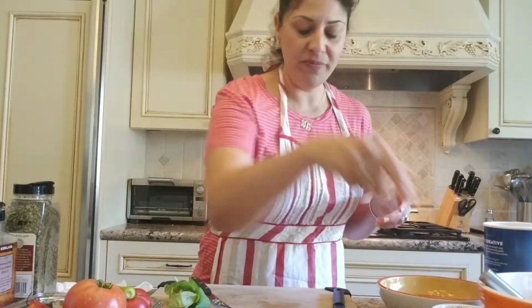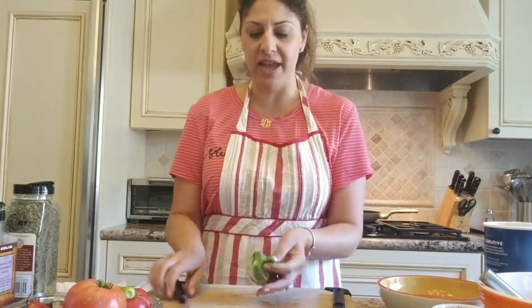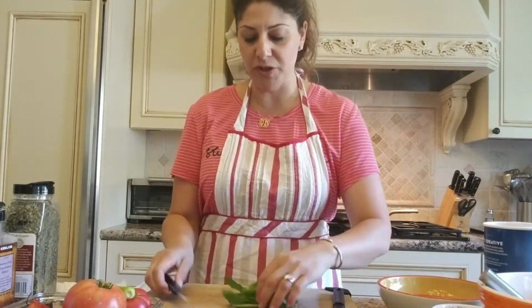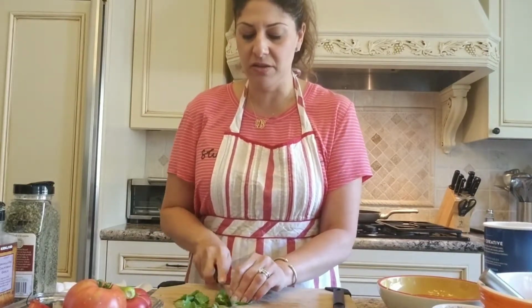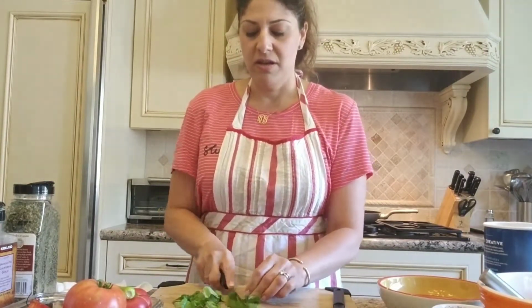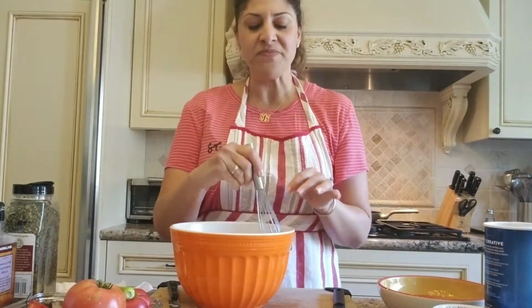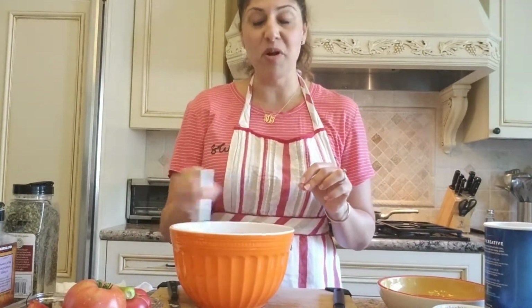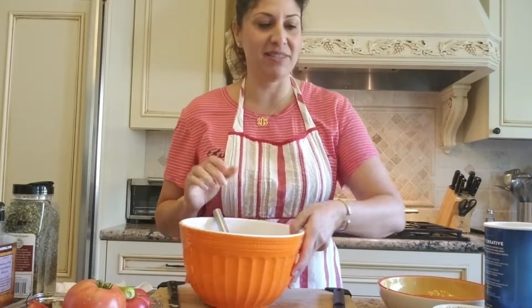And what I'm gonna do is I'm gonna finely chop my beautiful fresh basil sprigs. I have about 4 sprigs here, okay? So I'm gonna finely chop my basil sprigs. Beautifully chopped. I'm gonna add them to my eggs, okay? They're added to my eggs. The smell of fresh basil and Parmesan cheese is the best smell in the world. And what a way to wake up to that in the mornings, let me tell you. Pretty darn good. Okay, so I'm mixing that up.